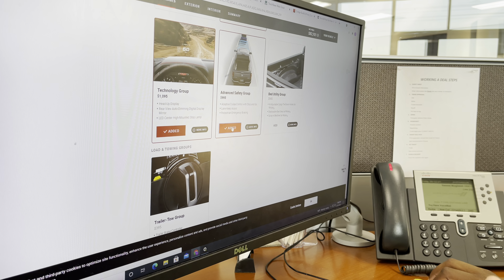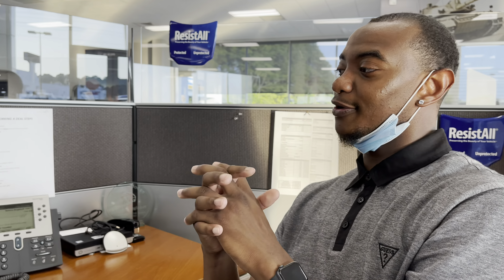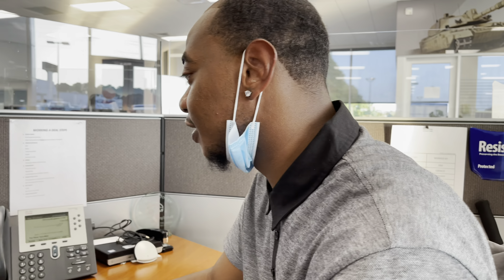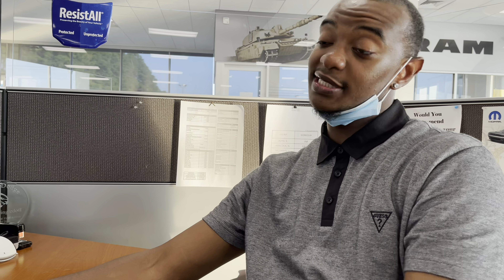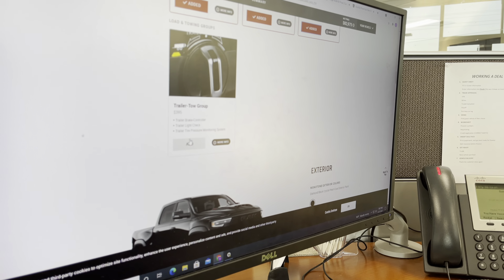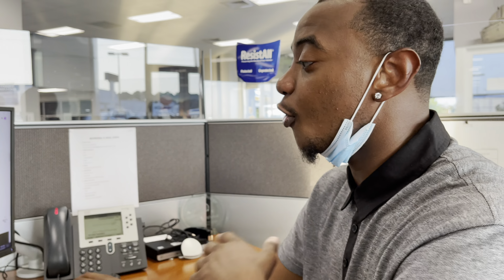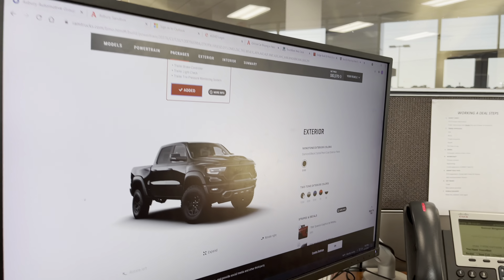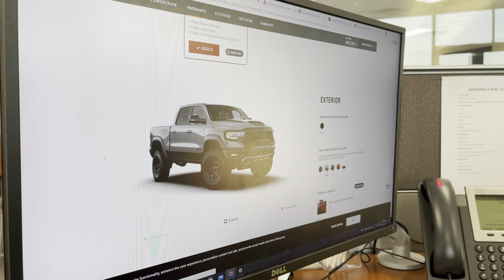Y'all see that Technology Group though — I'm going crazy. Heads-up display. We ain't saving no money on this build — we're going top of the line. This is where you gotta bring your pennies, quarters, dimes, nickels, everything. With the truck builds you definitely gonna pay for what you want. Unlike the Hellcats, Chargers, Challengers, and Durangos — they don't give you that many options as a truck would. With the Technology Group on the Hellcats, honestly all you're paying for is the LED headlights — almost a thousand dollars for headlights you can get for eighty dollars on Amazon.